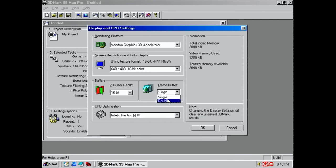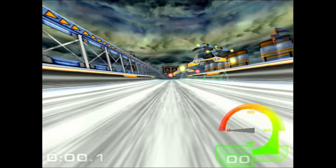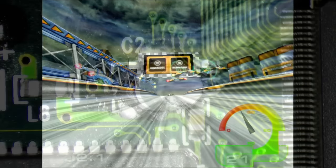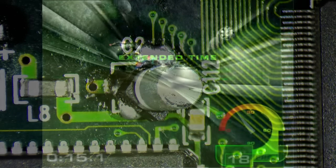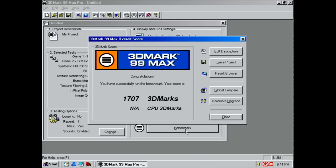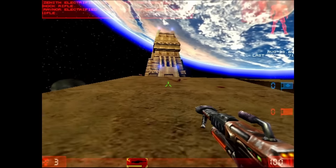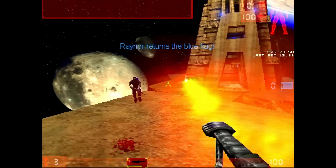I tested the board in 3D Mark 99 using an original Voodoo add-on card. Why, you ask? Well, that's part of another project I'm working on. But the good news is that the board seems to be working flawlessly. The 3D benchmarks finished without hiccups, and Unreal Tournament works too, albeit with a very low frame rate.